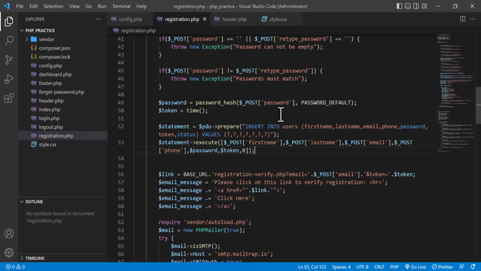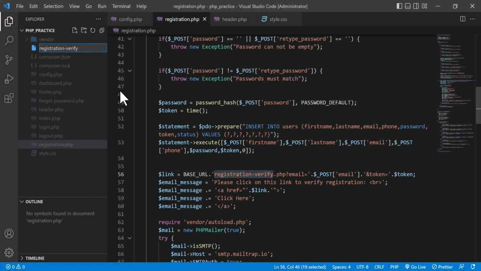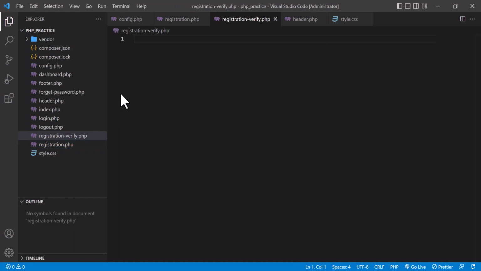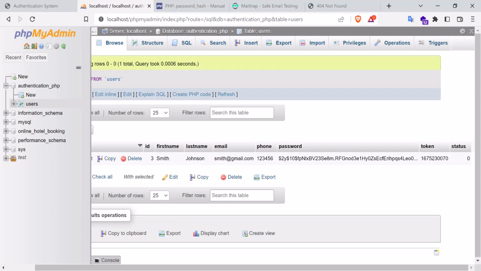So let's start to verify it, and now I will have to create this page where I send the data, registration verify.php. So here I call the registration verify.php page. This is the page where I will verify my code, and this page you can access using the values only, but just one time. You see that if you come here, you will be able to see the page, but next time you will not be able to access it.